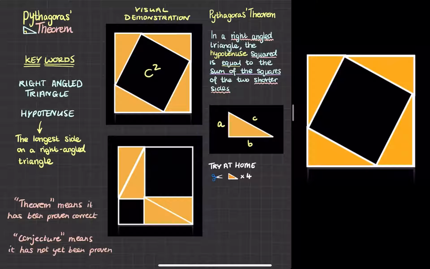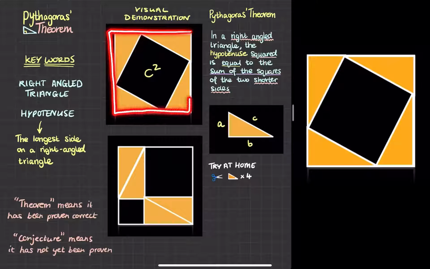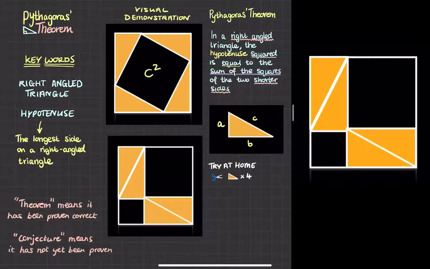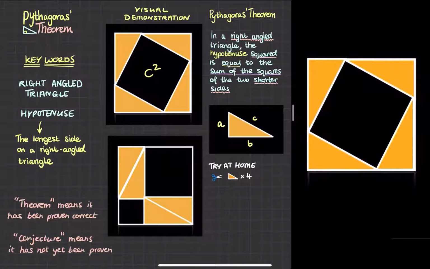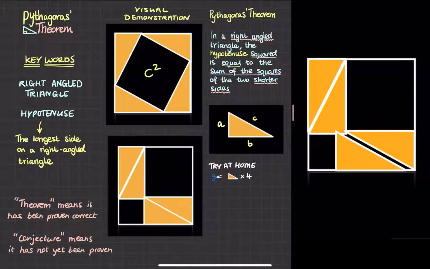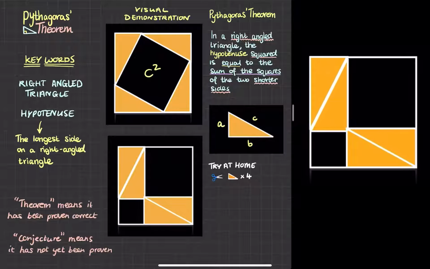Now, what I want you to do next is take your triangles that you cut out, each one of them, and I want you to try and rearrange them in this same big square here. Can you rearrange those triangles so they look like this? I'll let you have a little quick go at that. You can pause the video, or I'll show you next. So I've made a little animation here to show you how you can move these triangles into this new position, and there you have it.